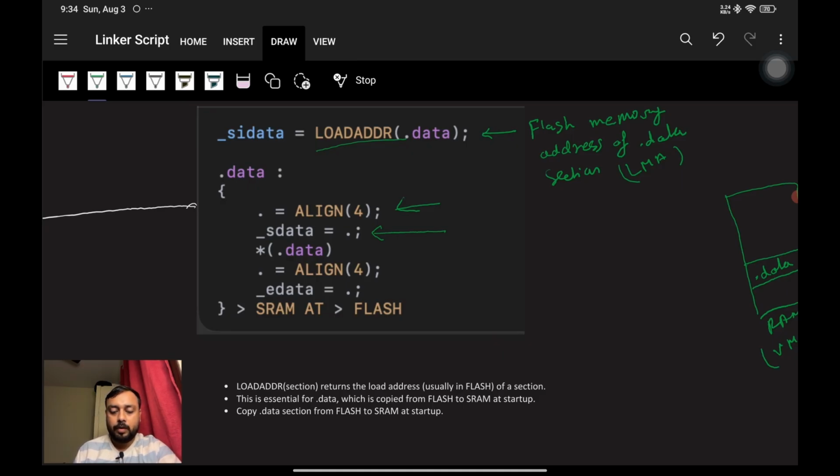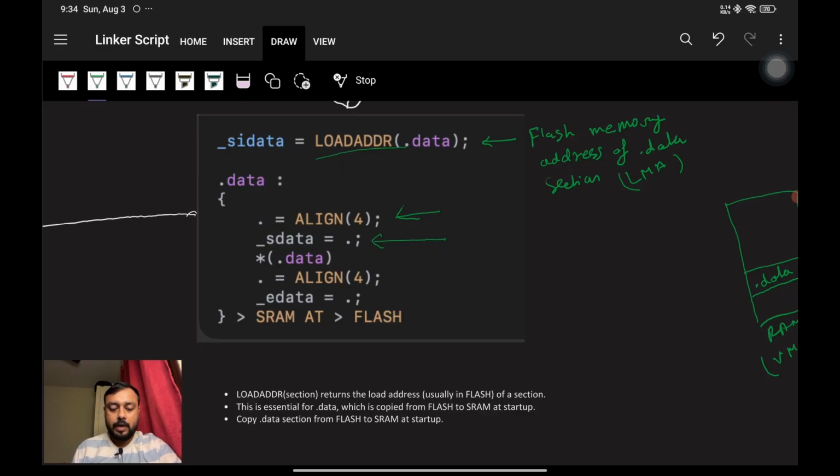Since we are copying this data to the VMA, virtual memory address, here we are taking the address of the virtual memory address, not the load memory address.